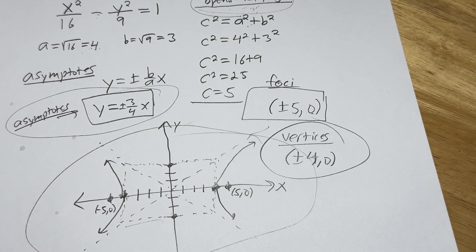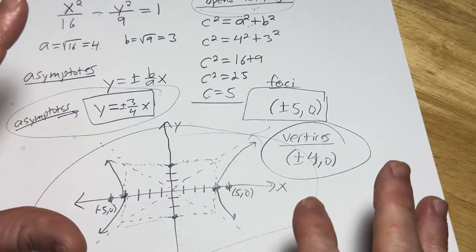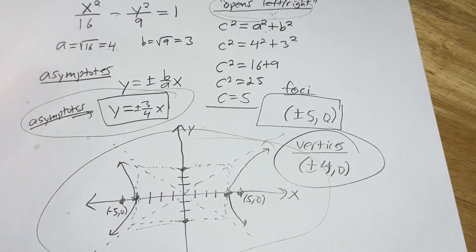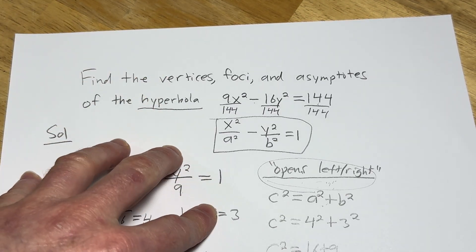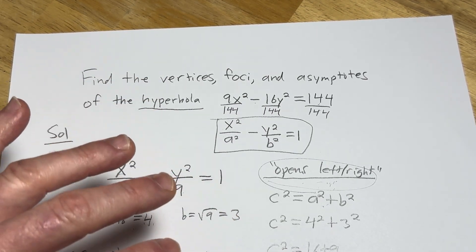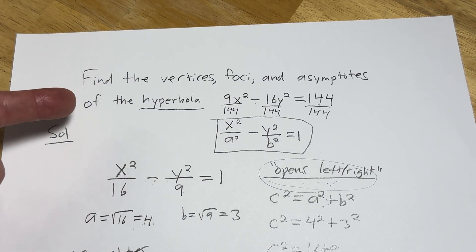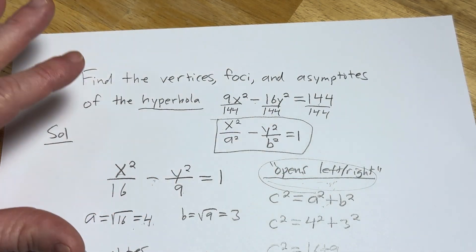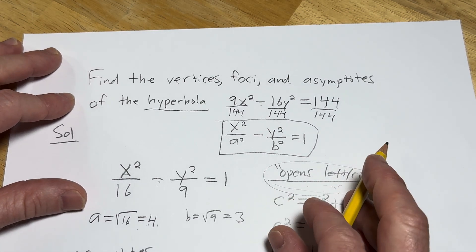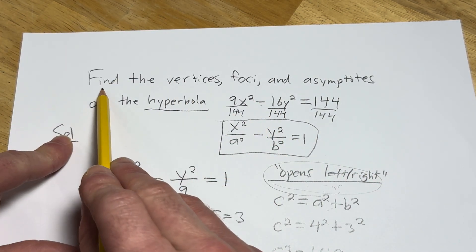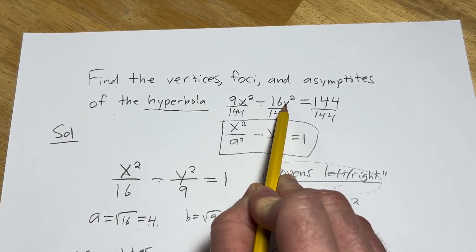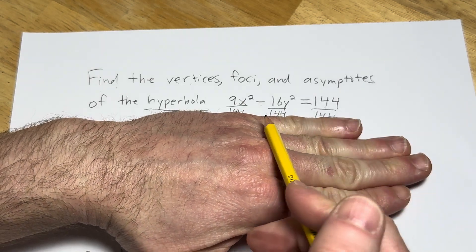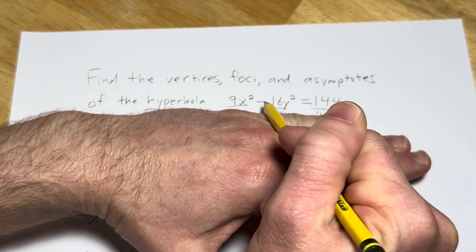Let's go through the whole thing one more time because I know it's a lot of information and I've taught PreCalc so many times and this is always the hardest test. People struggle so much with this. It's hard. It's very, very hard. Also, there's different books that teach it different ways, which makes it harder. So if you saw this in like high school and then you go to college and you have a different book that teaches it a different way, it makes it even harder. I've actually had to teach this both ways using slightly different formulas and no fun. This is the best way, in my opinion. So find the vertices, foci, and asymptotes of this hyperbola here. 9x squared minus 16y squared equals 144. So first thing is first, you realize it's a hyperbola because there's a minus here and these numbers are different.